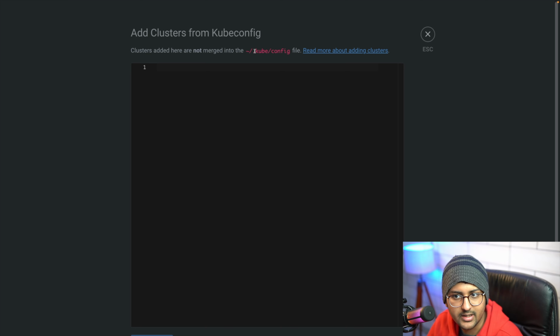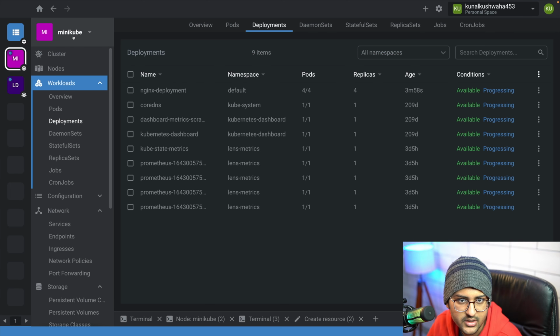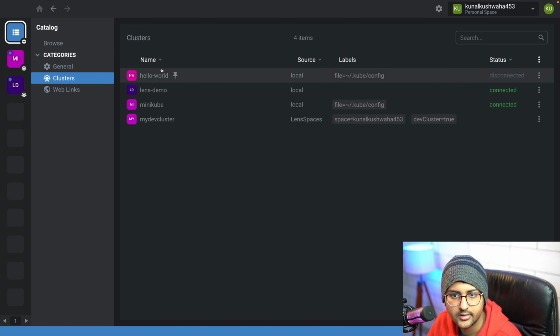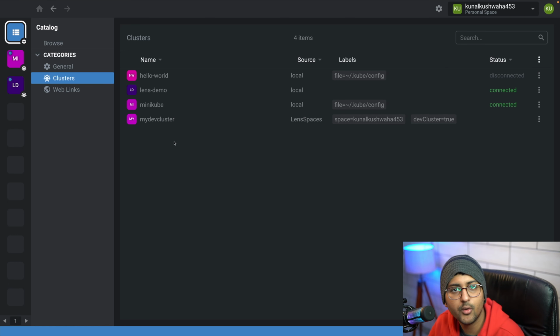You can also share it in the default config file where it actually looks for it. Then it will do it automatically. Okay, you will be able to see it over here. Both options are fine.